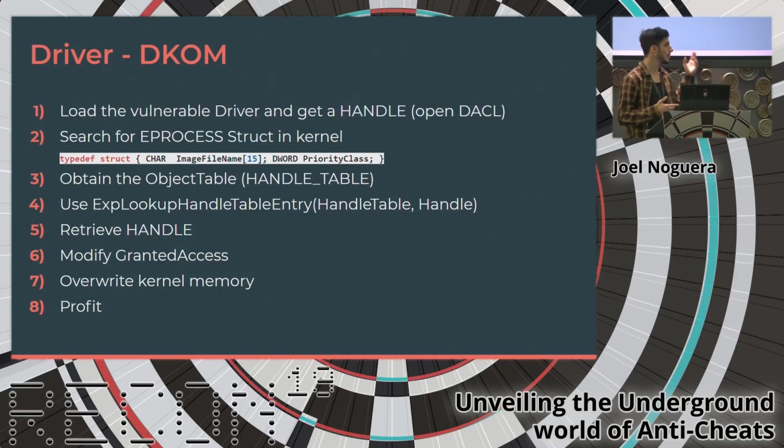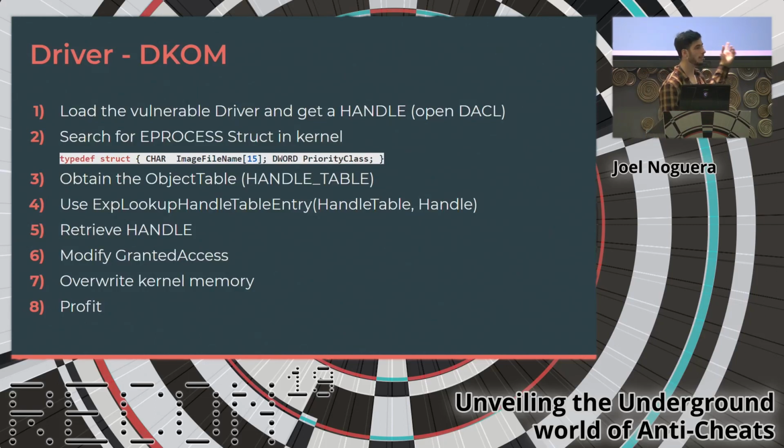In order to do that, the steps to implement this attack are the following. First, we get a handle to the vulnerable driver, and with this driver we start using the second vulnerability to read physical memory from the system, and we go all through the physical memory of the system. By doing that, we start looking for some interesting patterns. In this case, what we want to find is the LSASS process.